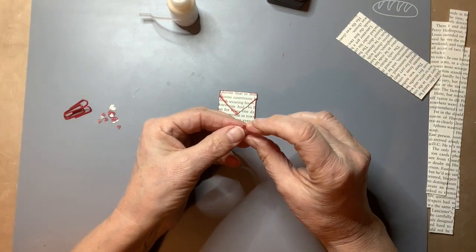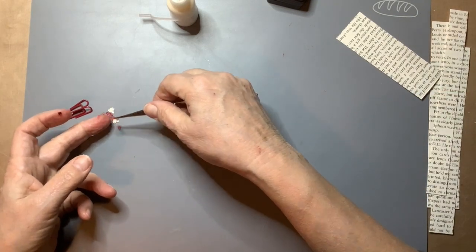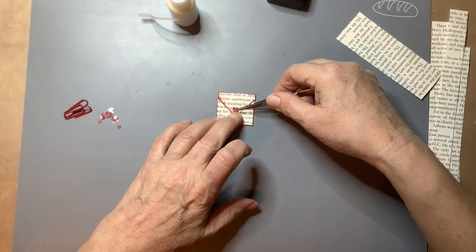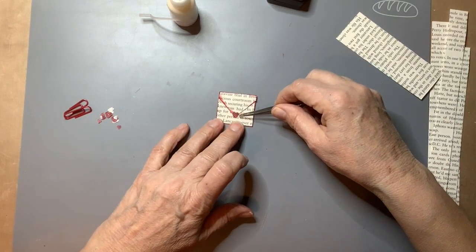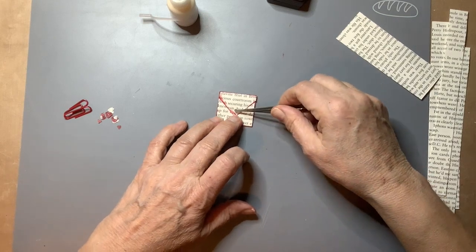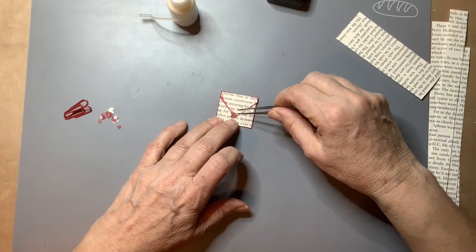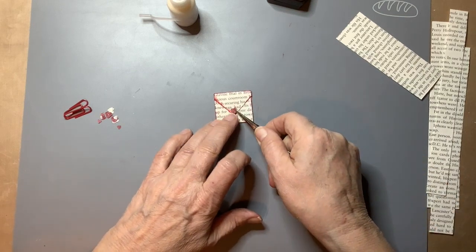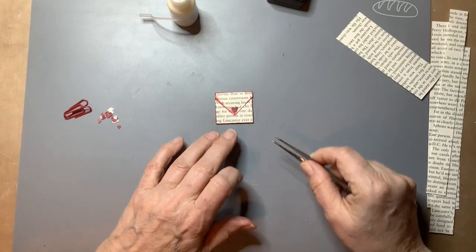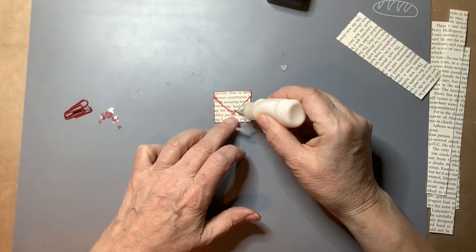You can do a little heart. I show you the difference. If you do a little heart, it looks like this or this. You glue it on like that, or I will glue a little rhinestone on here on the tip.